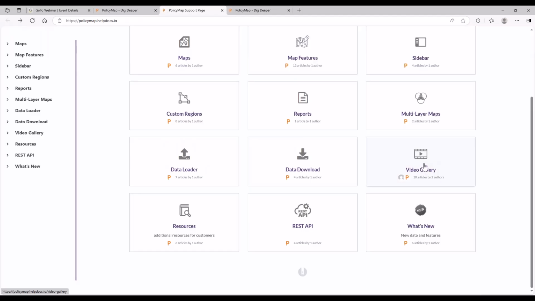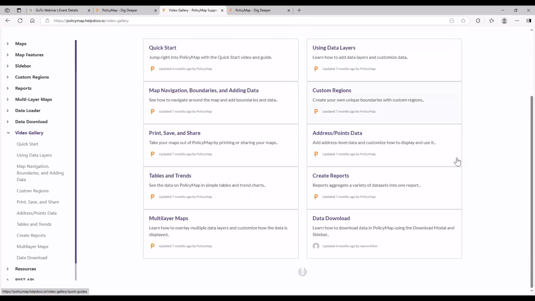I would say if you're new to PolicyMap, probably check out this video gallery first here, just because this sort of breaks down each individual feature into like a 3 or 4 minute video. And we actually have one on the data downloads.